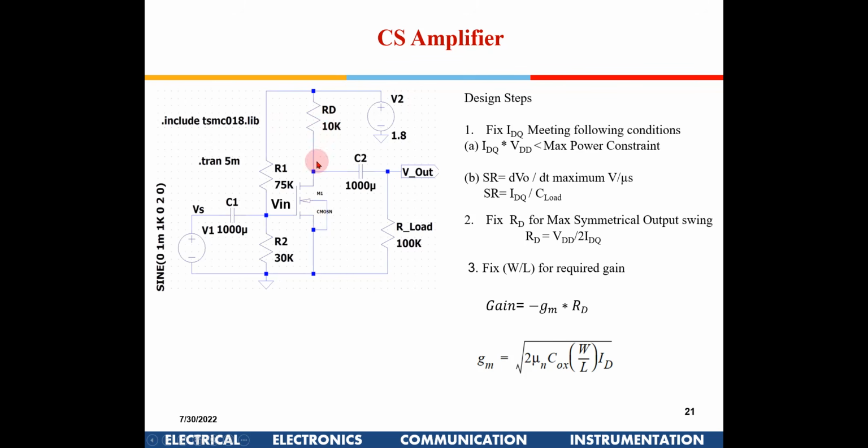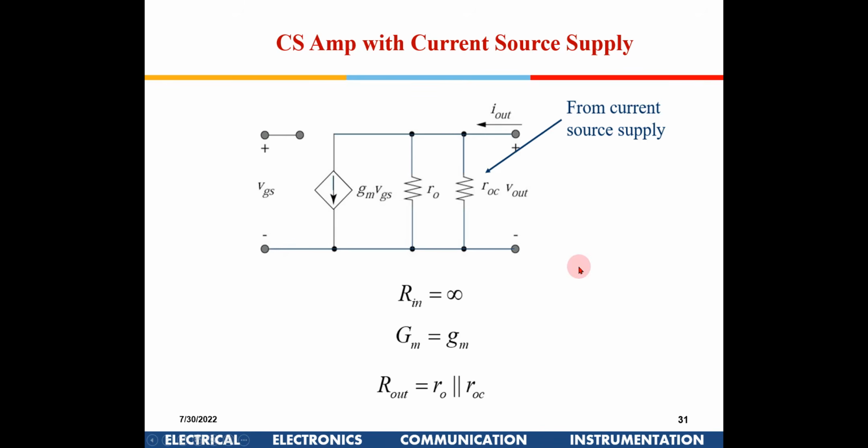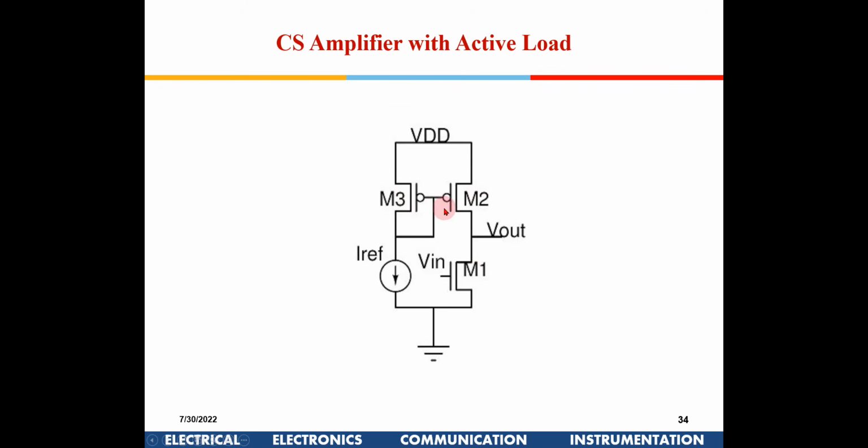Pmos can give high current while keeping R0 also very high, because the output resistance is very high, but it can support currents also. In this case, if I have to support high currents and maintain the gain, then this voltage operating point will come down drastically. So this gives larger flexibility in the design. When you design with active current load, this gives a larger flexibility.